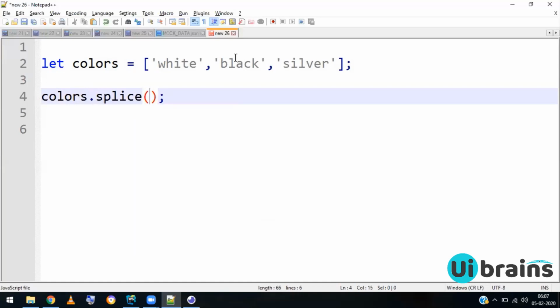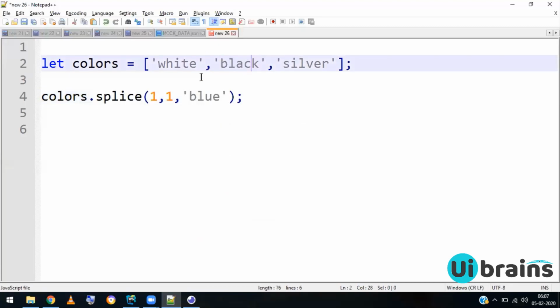So you have to pass the index of the existing element. The existing element black, black index is 1, comma. How many elements do you want to replace? Only one element, comma. So what is the element you want to replace it with? It's blue. So this is a function to replace an existing element inside an array, right? Index is 1, only one element I want to replace, with the element blue.